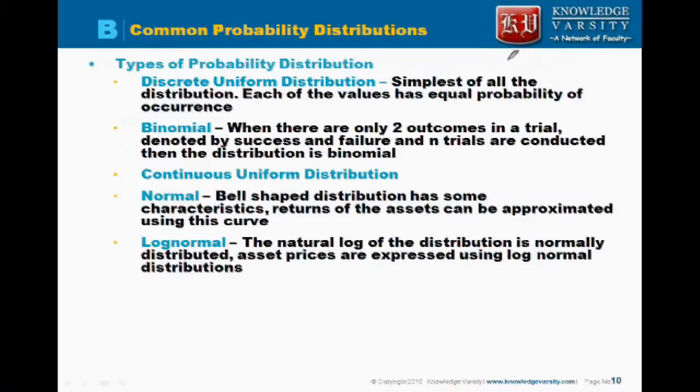Now, what are the common probability distributions we see? I have covered discrete uniform distribution, that is the throw of a die. One more type of probability distribution you will see is binomial distribution, which I will explain. We have also seen continuous uniform distribution, that is when we said fx equal to 2, it was a continuous uniform distribution. Then we have some distributions which we have to understand: that is binomial, normal and log normal.